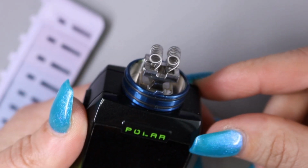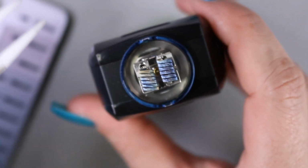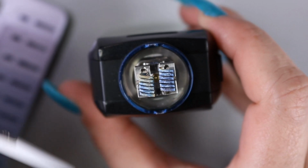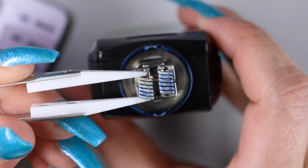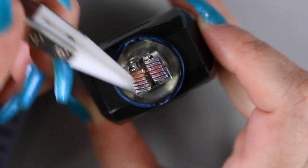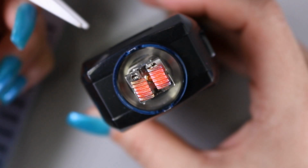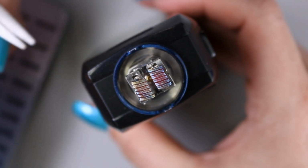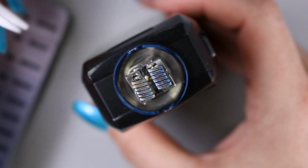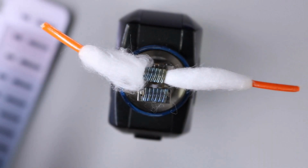So now let's go ahead and pulse these coils and get them firing evenly. We're just going to go ahead and pinch and strum these coils to get them firing nice and evenly. So there we go. Now our coils are glowing nice and evenly from the inside out. Now we can go ahead and let them cool down and wick them up. So we're just going to use some cotton threads and pull these wicks all the way through.